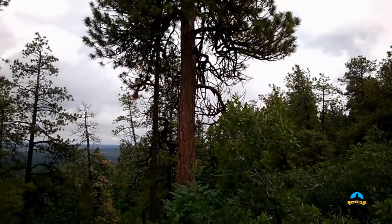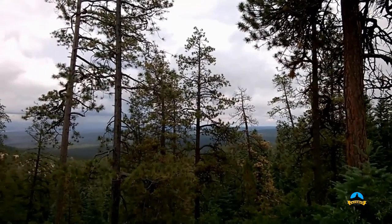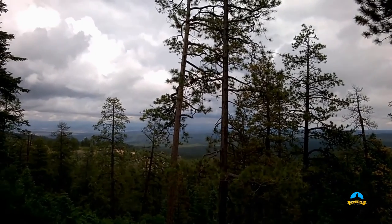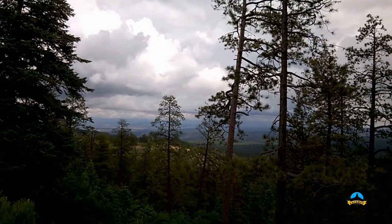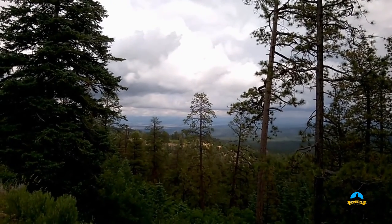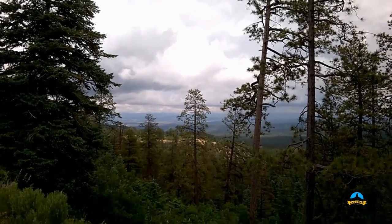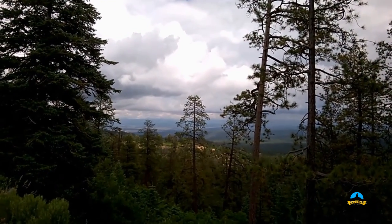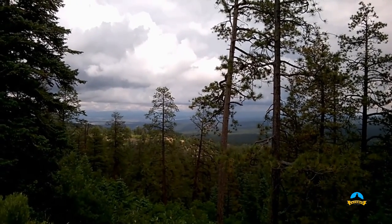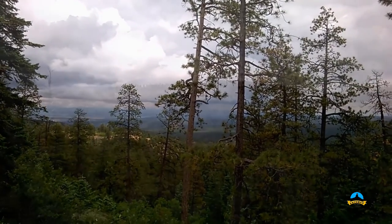I just had to stop and show you this tremendous view that we have here. It's looking down towards the Chama Canyon, and across the way, clear off in the distance, will be the Brazos area. And so, boy, you can probably see 40 or 50 miles straight across here. It is really pretty. And it's misting a little bit, the sun's out, it's a little windy. Gonna be a cool night.